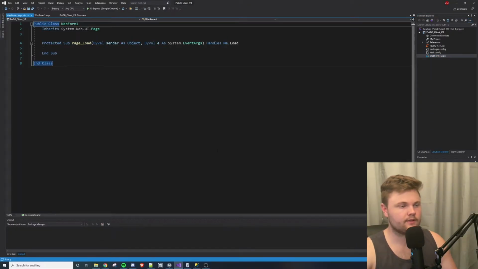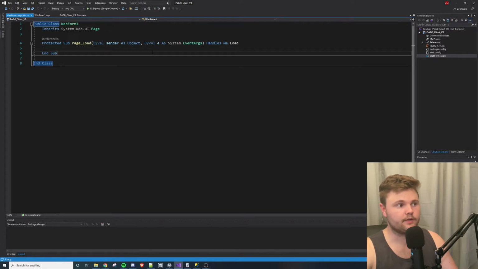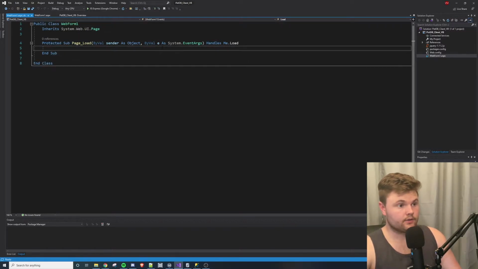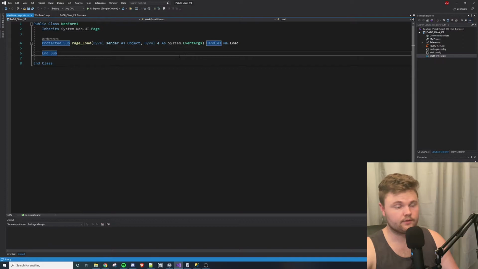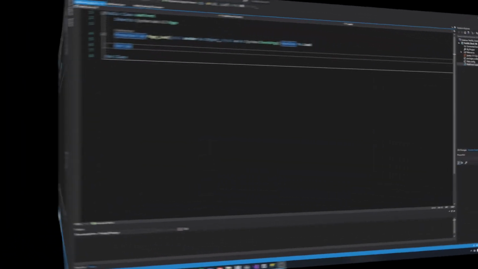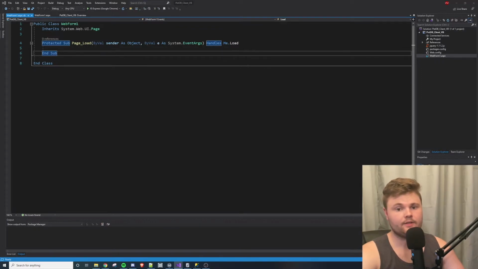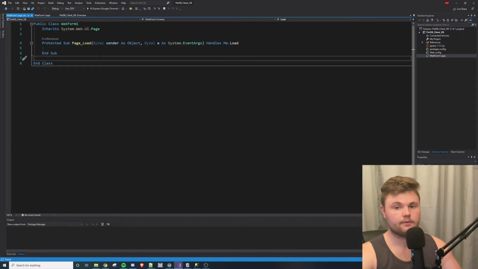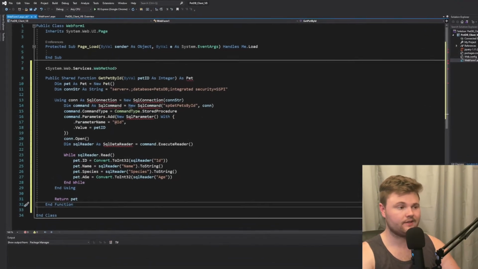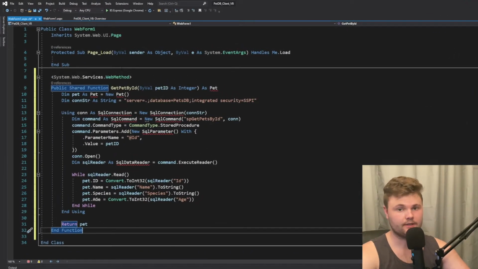So if I just double click this, it opens with Visual Studio by default. And now you can see this webform1.aspx.vb file is open in my editor. So now we are ready to begin writing the Visual Basic code. This is just a direct translation of the C# code that I wrote in a previous video to Visual Basic code. So I'm actually just going to copy and paste the code into this file here. I will explain a little bit about it, but basically, Visual Basic is just a direct translation from C#.